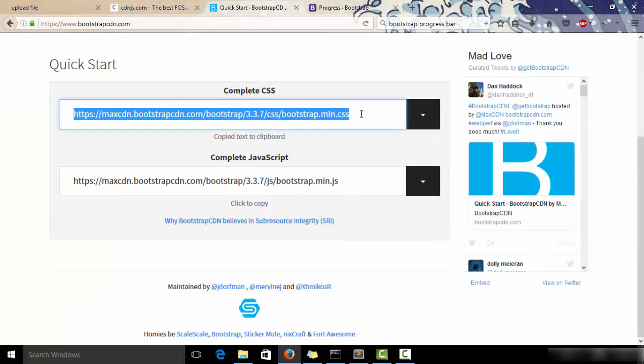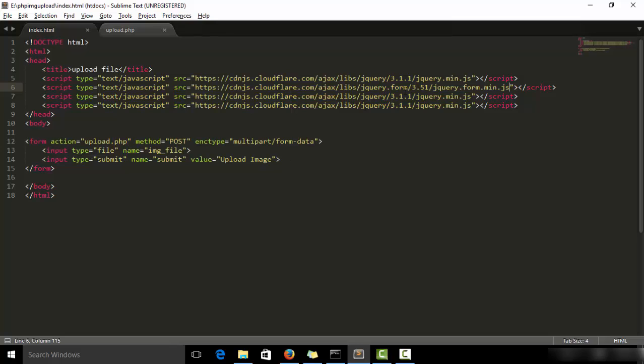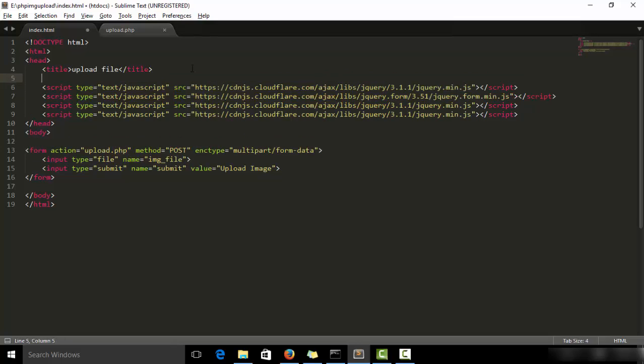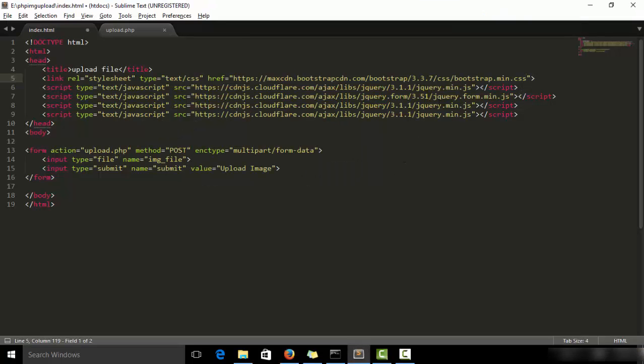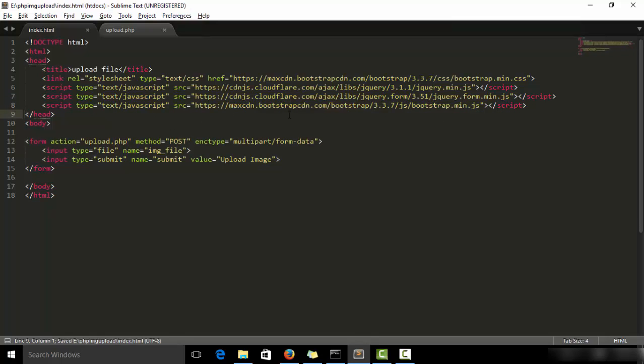It is the CSS file, so I'll make one link for the CSS here, and another is the JS file for bootstrap. I don't require this one. So I have the bootstrap CDN and a couple of jQuery CDNs. One is the main jQuery, another is the form plugin, and another is the bootstrap JS. So I think that is all we require in here.